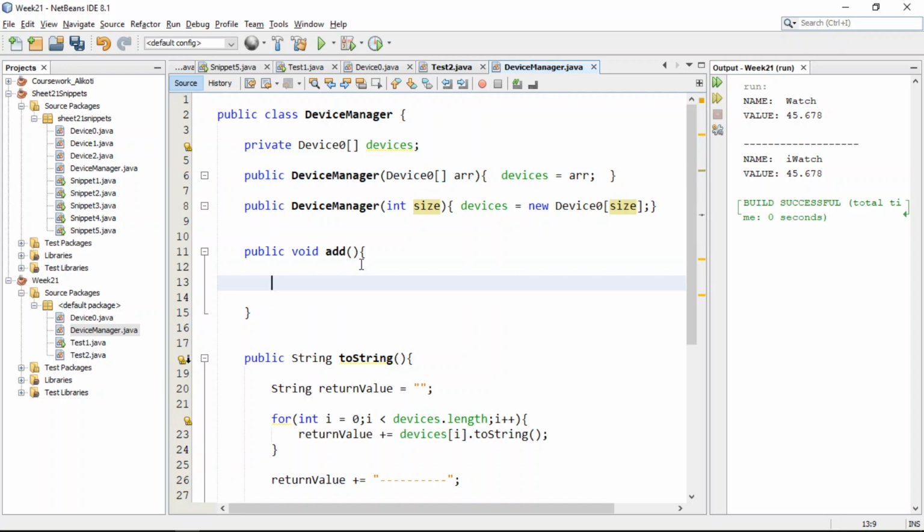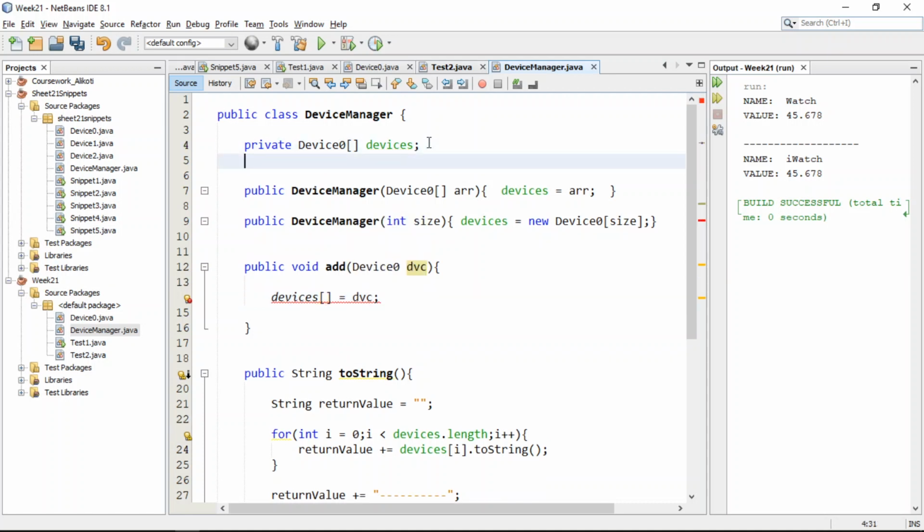So how would we add it? Well, to add it to the devices and the device manager is we need a simple mechanism to add to a particular location inside the devices. Now, here comes an interesting thing. To add to an array, right, let's say I'm going to pass in a single device, right, and let's just call it DVC. If I go to my array, I have a question. Have a look at this piece of code. Where do I put it in the array? How do I know where to put it? And how do I know I don't get longer than the length of the array? So we have a little bit of a problem. So what I've done, and you'll see this in the snippet, is I create a private variable called current index.